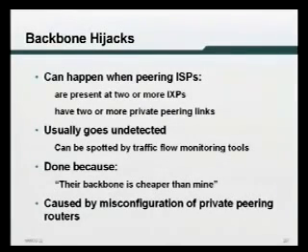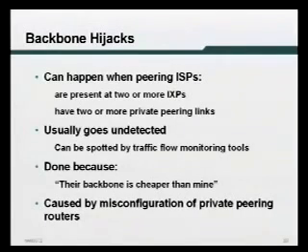This can happen when peering ISPs are present at two or more exchanges or have two or more private peering links. It usually goes undetected because very few people will sit and look at the traffic flows through the network. Yes, NetFlow has only been around since 1996, by the way. It's very easy to spot with the flow monitoring tools, but some people don't tend to look for that kind of thing.